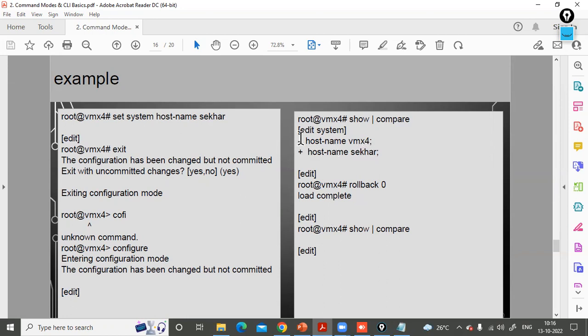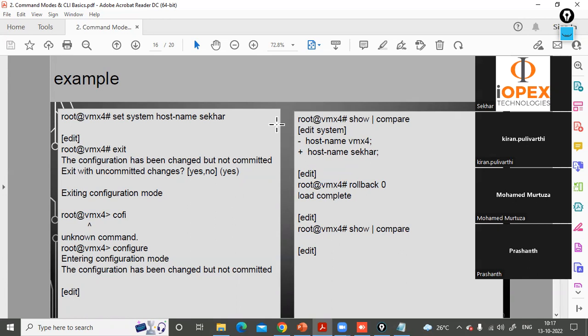This line will be added, this line will be deleted. You don't want that to happen, so you say rollback 0. Then if you put the same command again, you don't have anything. I think this slide shows you all your queries and how to avoid any unnecessary commits.